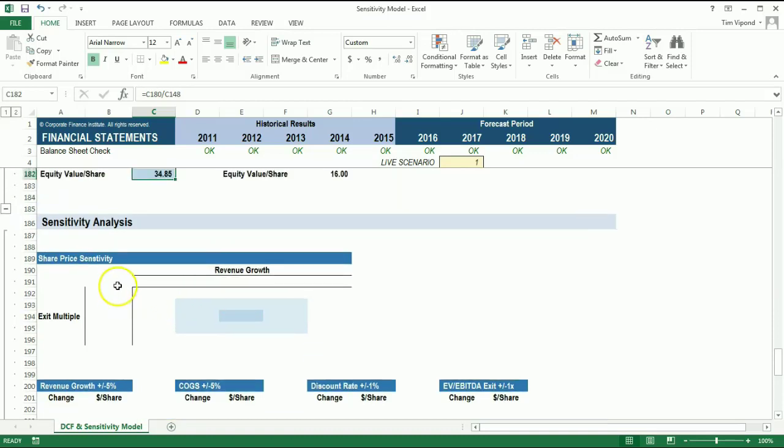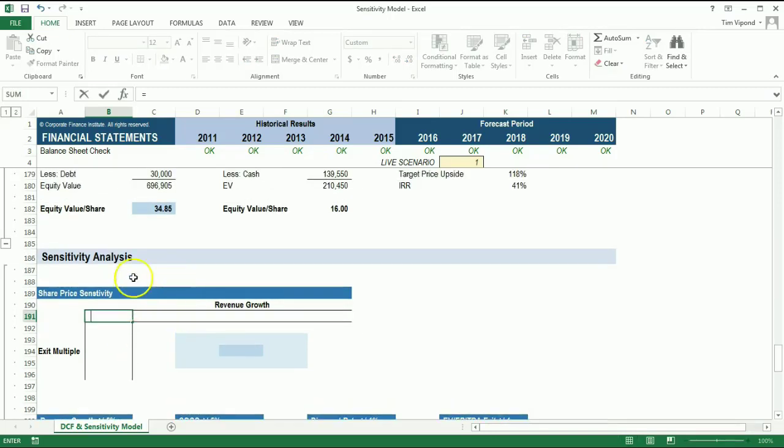Let's start by building a data table with a direct method of sensitivity analysis. As discussed earlier, the direct method links to inputs and changes them to show you different outputs. In this case, the output that we want to sensitize is the equity value per share. Please link that into this cell here. I had colored it white for formatting purposes. I'll leave it black for a moment so we can understand where it's linking.